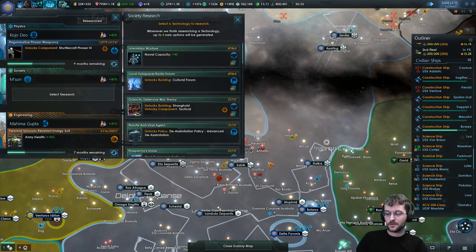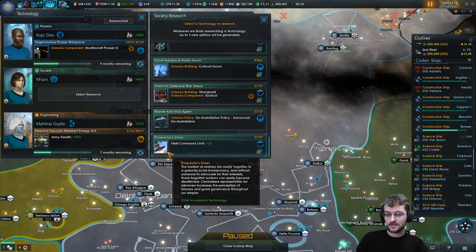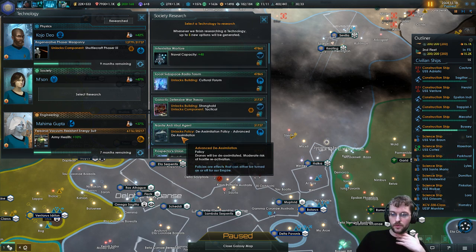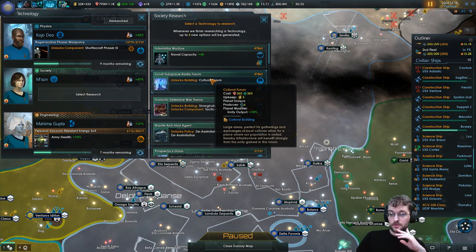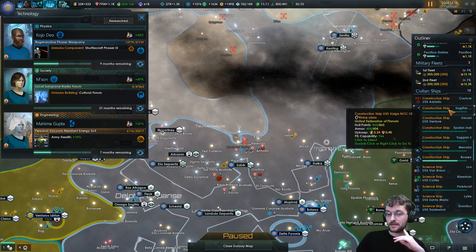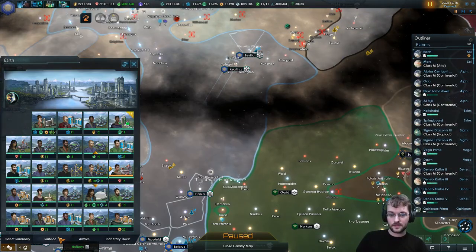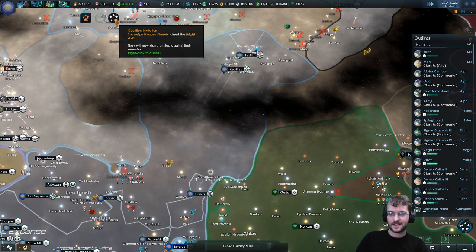Psychohistory centers are going to give us more society output. Very cool. Prospectors Union. Nanite antiviral agent. This is very good for dealing with the Borg, which we're not doing yet. Cultural Forum. I'm gonna go with that. More unity output. Makes me happy. Ooh, we're only upgrading one of these here. Ah, dang.